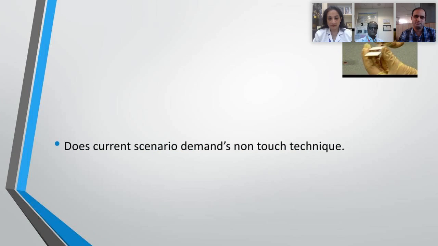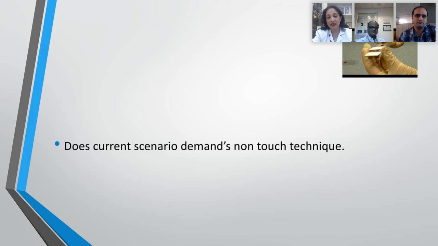So in today's time, all our actions are keeping in view the current ongoing pandemic. It has changed the world. It has changed the way we think. So is this non-touch technique due to the current scenario, or is it long due in the field of hematology? Ma'am, your views, please.